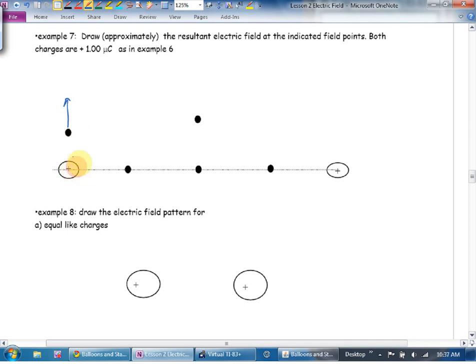Which way is this guy pushing or pulling this guy? Which way would he want to move based on this guy? I think this way, but not anywhere near as much because there's a bigger distance. I think the electric field right there, though, is a combination of those two. I think, and this is what we're going to write down, I think the electric field probably about like that-ish. Does that make sense? It's getting pushed up, and it's getting pushed to the left.